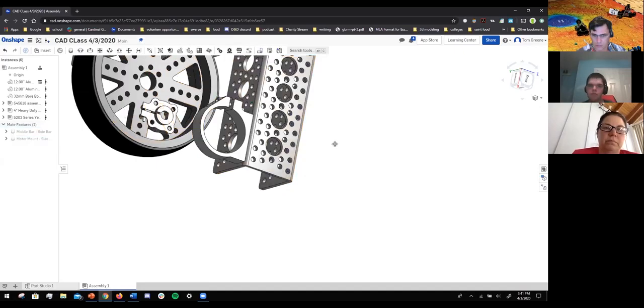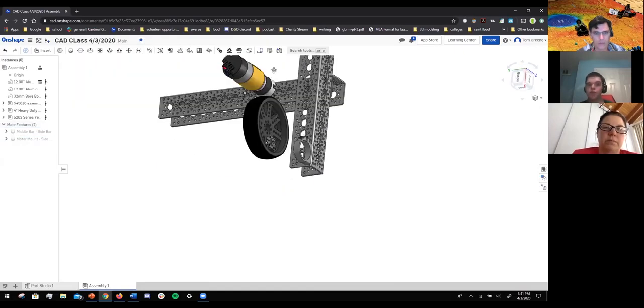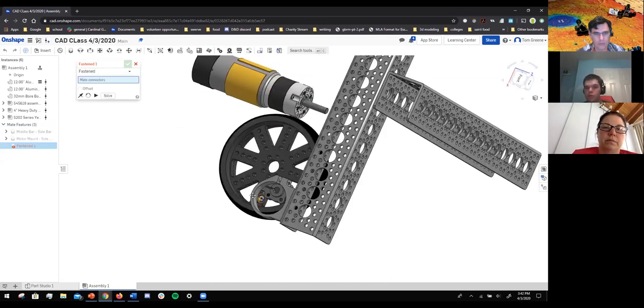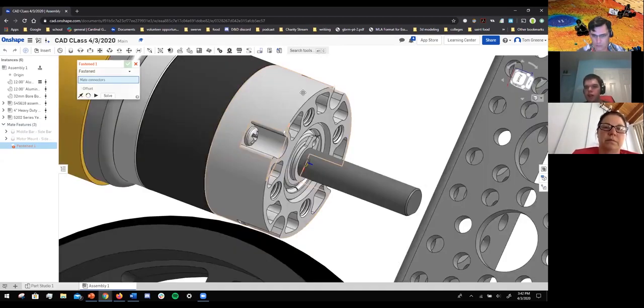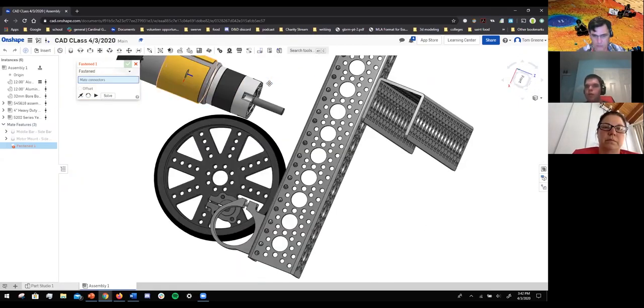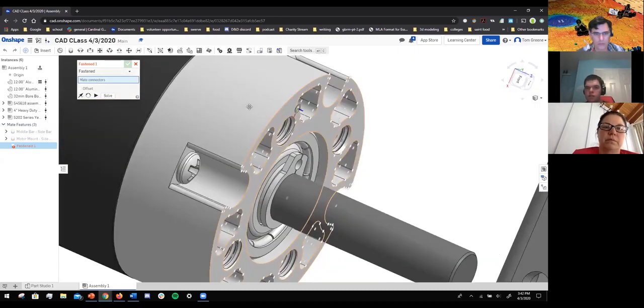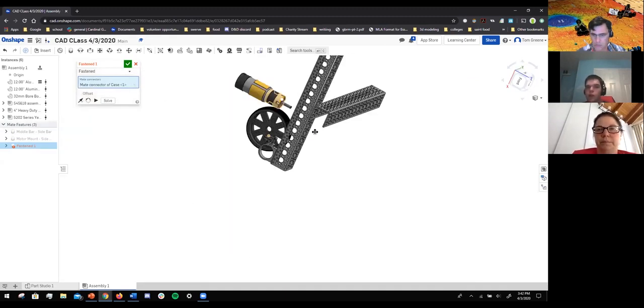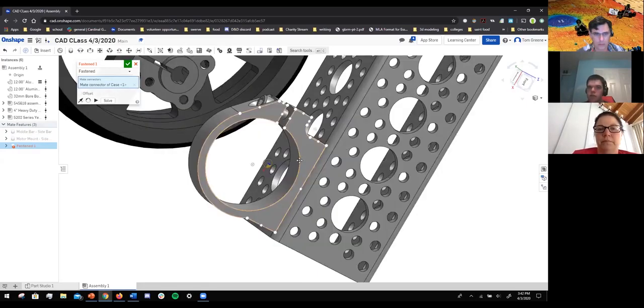Okay. And so this is where things get a little bit different because from here previous, we've only been mating holes to holes. Now we're mating sort of the face of something to a hole because we're putting the motor in that motor mount. What we're going to do is select either sort of the center axis of the motor, really anywhere we want along it. I prefer, though, to select the center sort of face connector, the mate connector of the face of the motor. That just makes it convenient for me to know exactly where I'm measuring off of, things like that. So then I'm going to select the outer edge of that hole so it gives me the center.